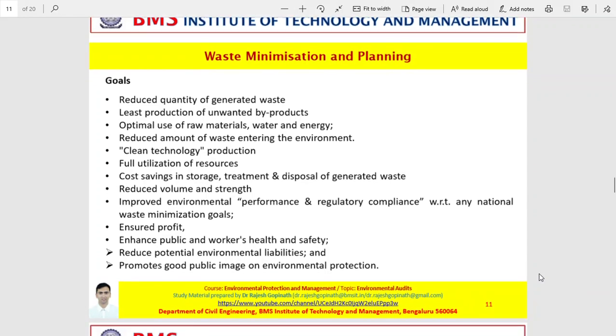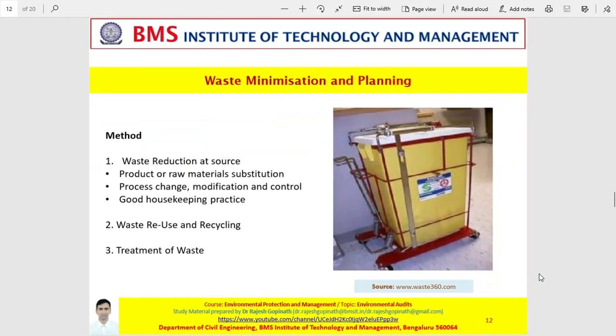Let's move on to slide 12. Waste minimization and planning. As slide 12 shows, to achieve effective waste minimization, the three possible strategies are, first of all, reducing the waste which is being produced at the source itself. That could be by good housekeeping, very good maintenance aspects, by modifying your processes, by substituting your raw materials, by altering the products. Further, by reusing the waste, recycling them, indulging in recovery, and finally, treating all the waste before it is let into the environment.